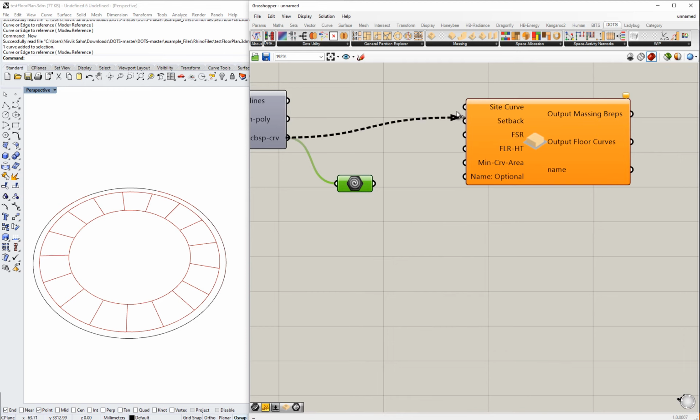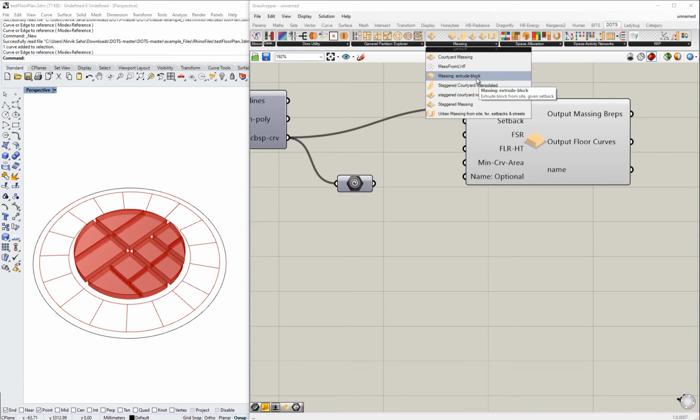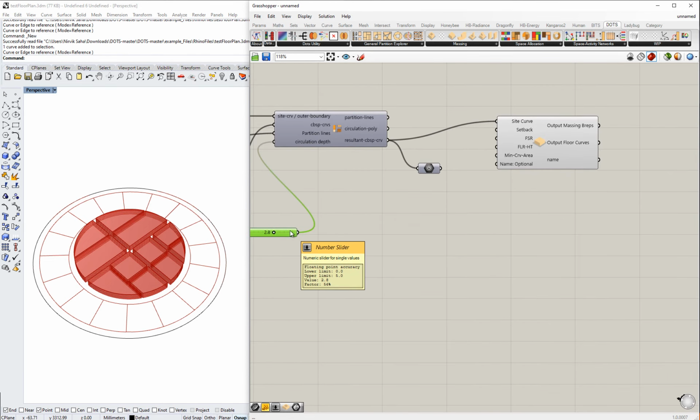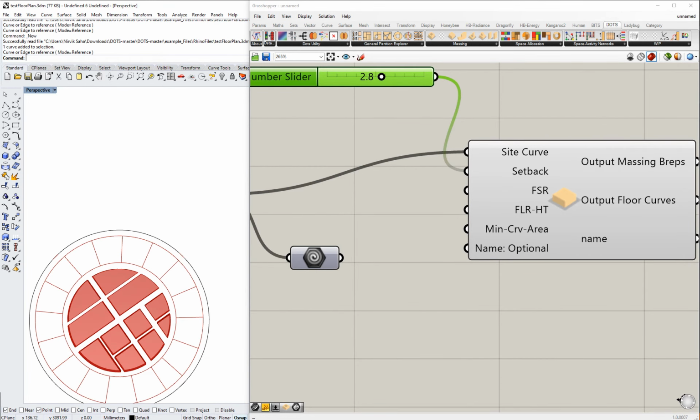So let's switch that off, and we connect it to our massing component. This component is right here, massing extrude block. Okay, so we connect it there, and once again we can change the numbers. For instance, if we put in a setback, we can change the setback now, and you can see that from this curve it's changing the setback.